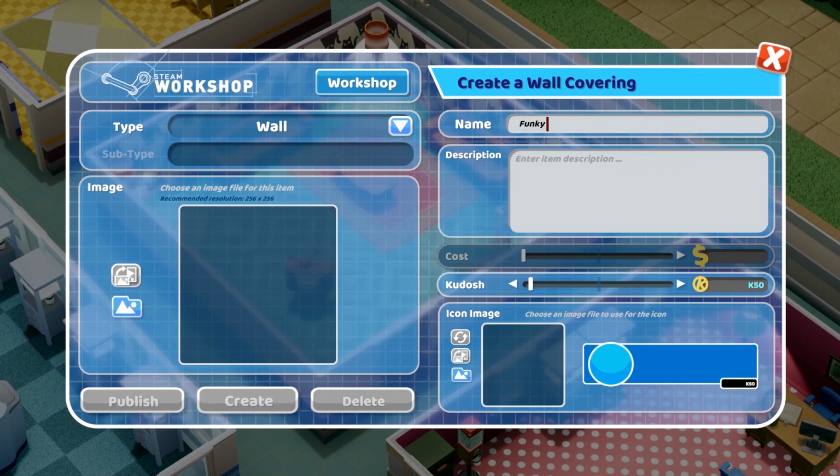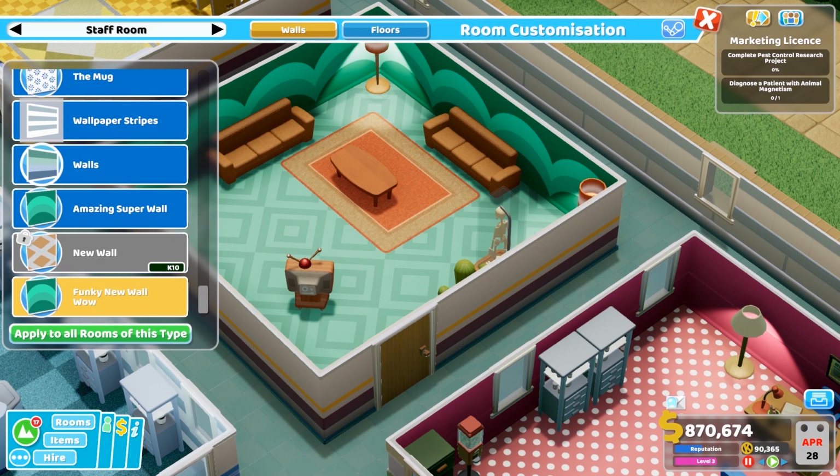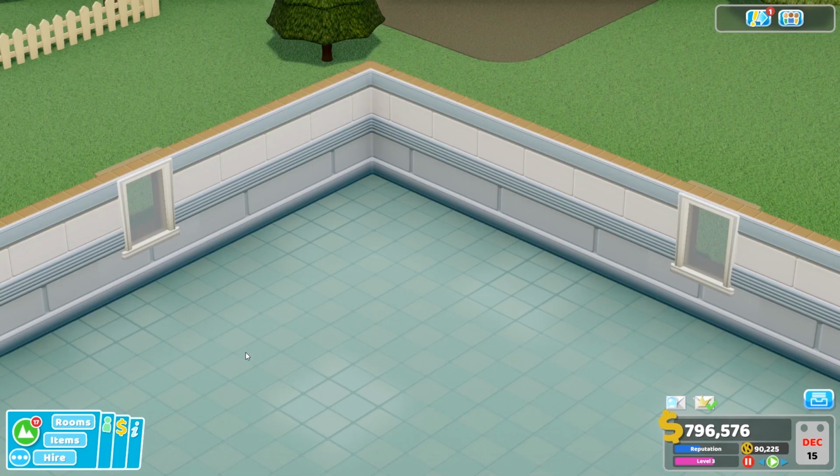So let's try making a wall now. Here we go, so I can give it a name, add a description here, set its cost, etc. And then to pick the image, I just click in this empty space here and grab a file from my hard drive. And in it goes! And there it is, lovely work. Same goes for floors. If you want to create a new item, it's a similar process.